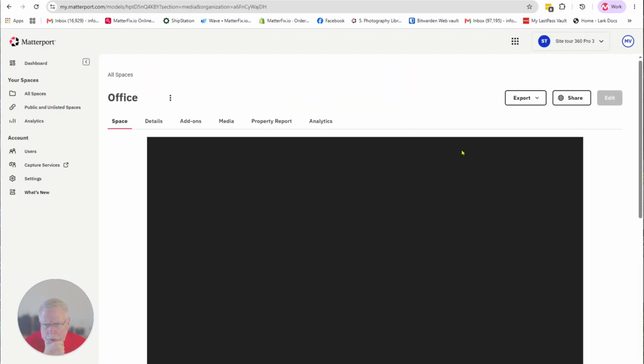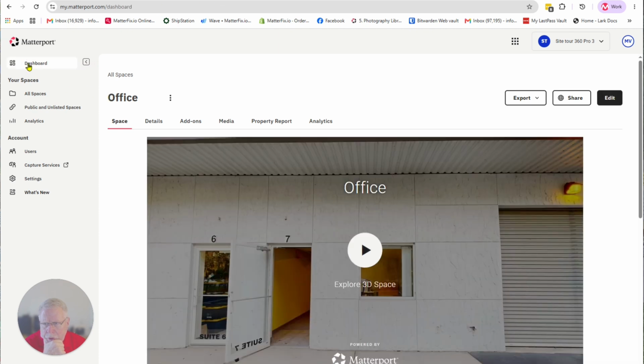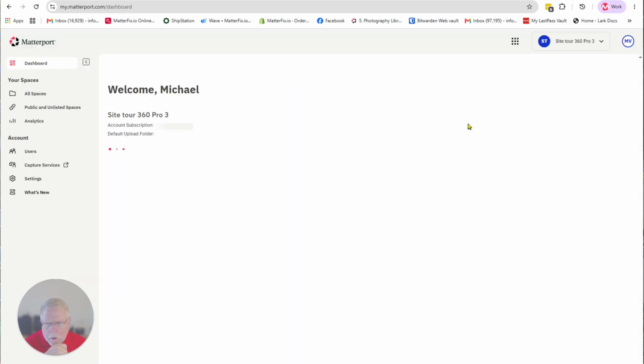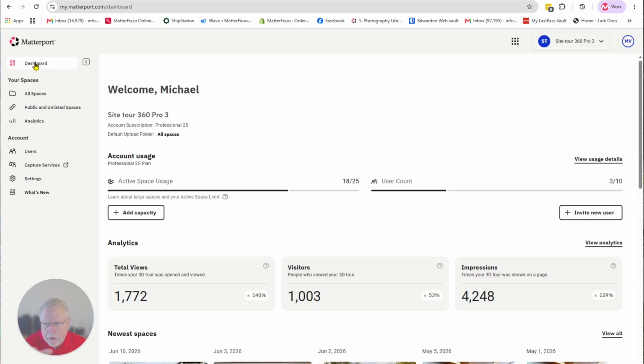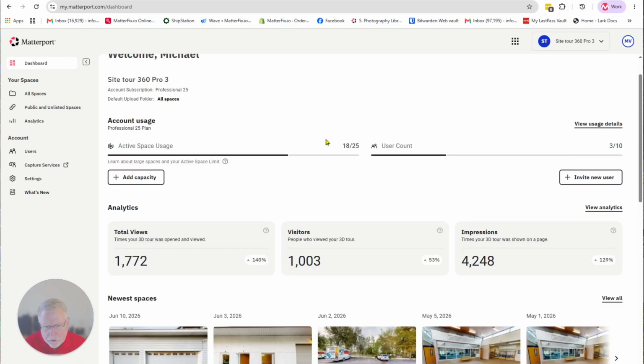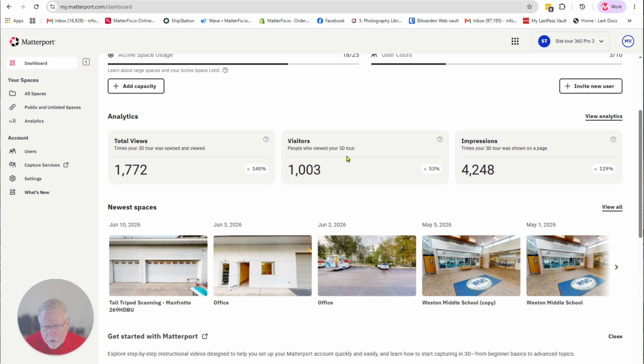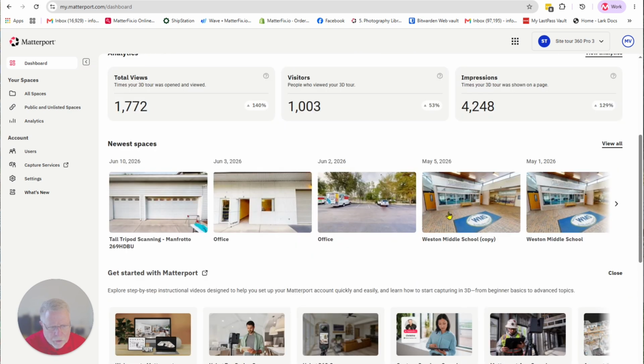and it should go relatively quickly. Okay, and I'm going to switch to the main view. When you first sign in, typically it's going to take you to, if you see in the upper left-hand side, the dashboard. This just gives you some basic statistics about your account. Like I have a 25 space plan. I have 18 of my active slots being used right now. And then I have a number of scans that I've archived so they don't take up spaces. You get some basic statistics here. This shows you your newest scans.